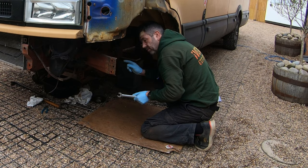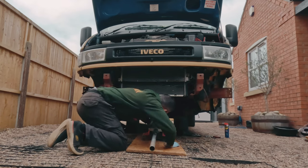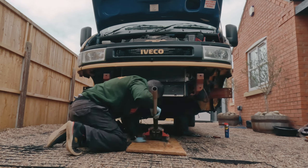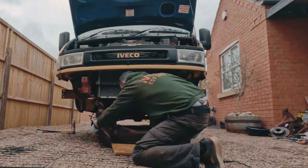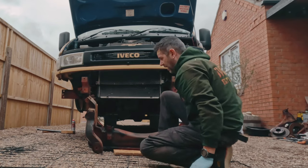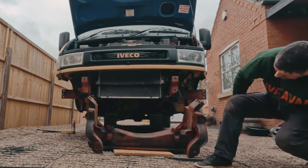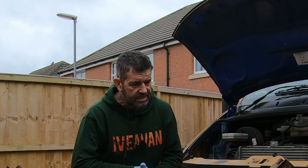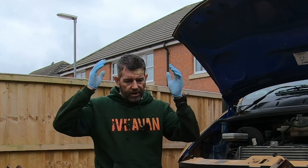Undo those, but don't remove the nuts yet, because you're going to have to come along with your jack. Put the jack underneath the subframe, take the weight of the subframe, then undo those lower 3 bolts. After you remove them 3 bolts, you can then lower your jack off, and that should be your subframe all freed off. Did take some doing, going from side to side with the crowbar trying to work its way loose. In the end it did come free.